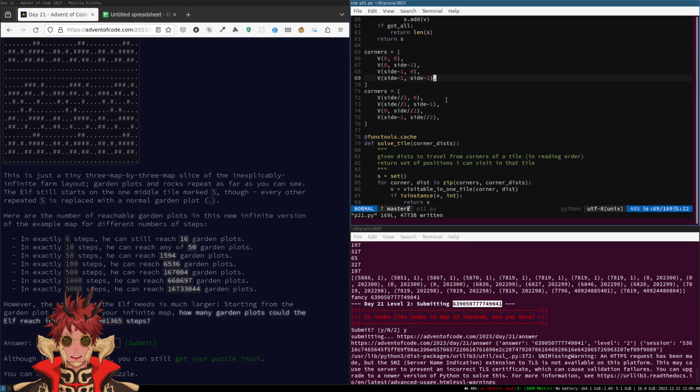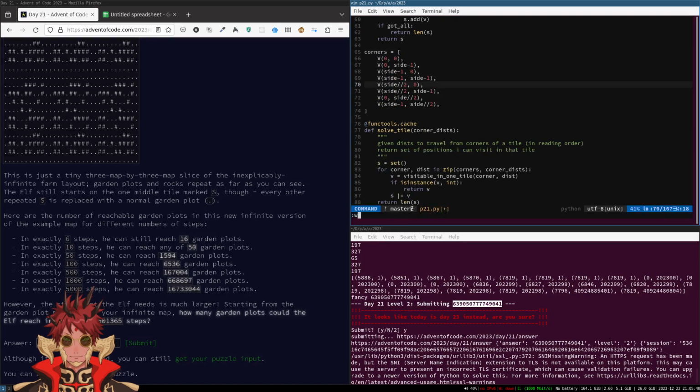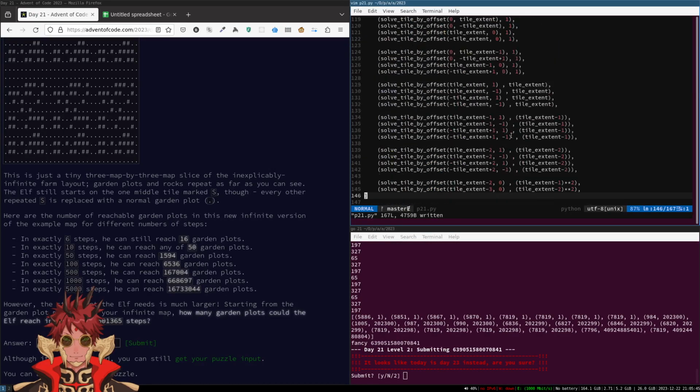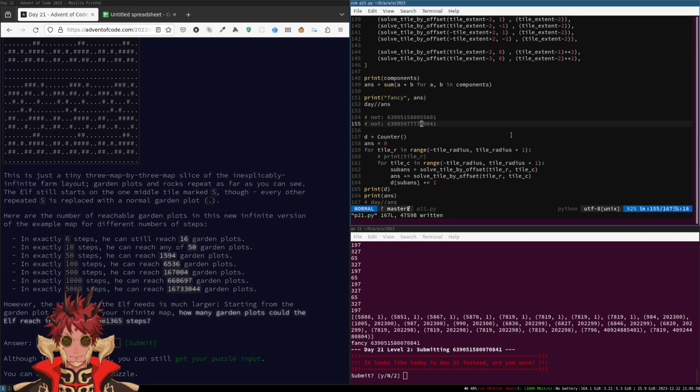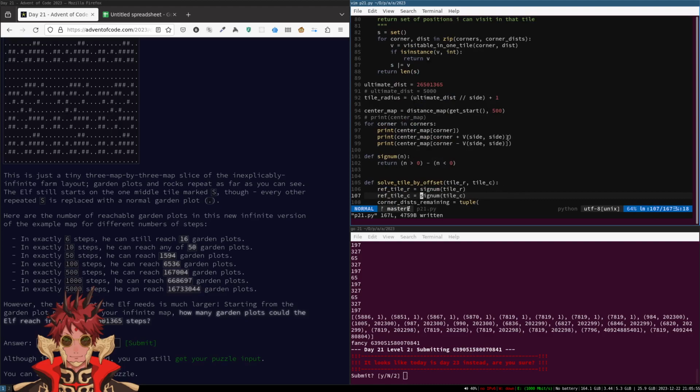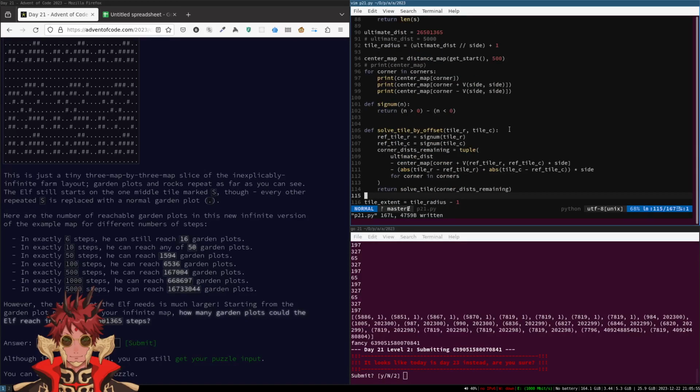Oh, what if we can just do all of these corners, right? Then that'll work. Slower, but why would this be correct? Let me think about it. So yeah, the point is the same, right? The point is first you travel to a reference tile corner, then you travel to the correct tile's corner, which you can do with the Manhattan distance between those corners. Finally, you travel to the tile you care about.